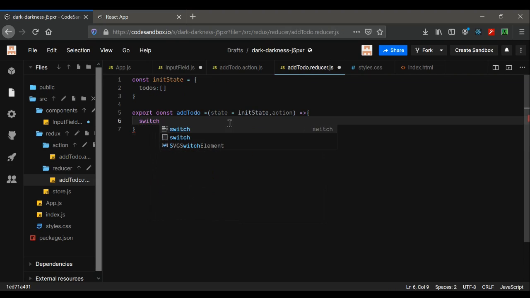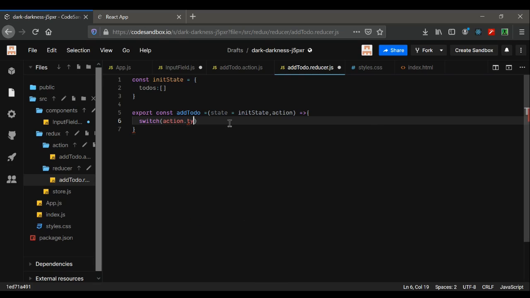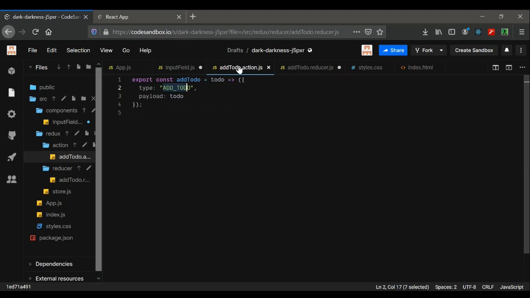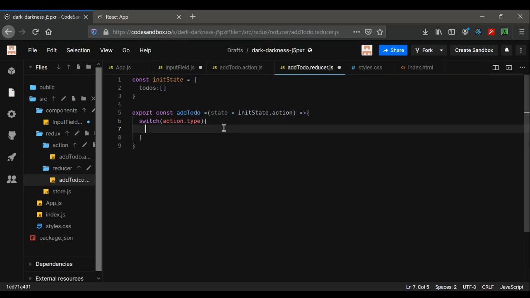In Redux we use this action dot type. So basically it's checking for this action dot type, and yes, we have sent this type to be add to do. Now it will check for many actions, that's why we have used this type keyword, so that it will check which type of action you want to check.